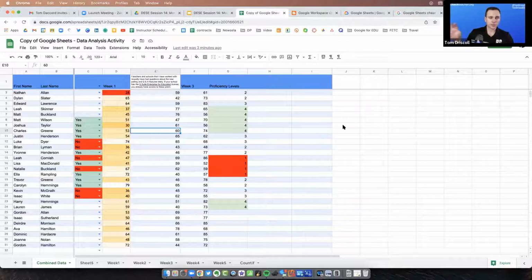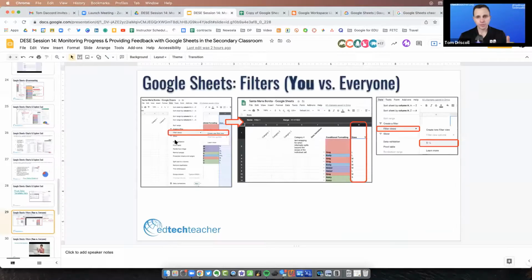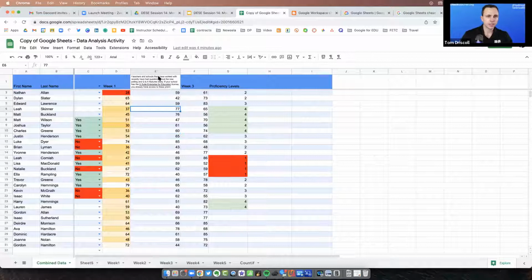I may want to do some things with this information, but I don't want to change that sheet for everybody else who is viewing or working with it. So what I want to do is change the filter views. That means instead of filtering the content, I'm creating a filter view so I can see it differently. Other people can see those filter views, but it doesn't change the information. So let me show you what I mean by that. I'm going to go to this particular filter.